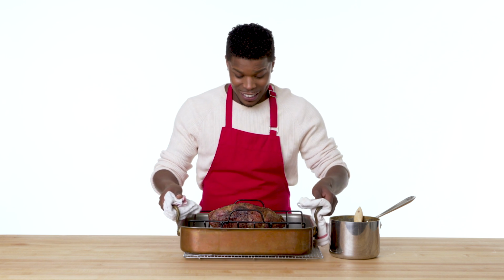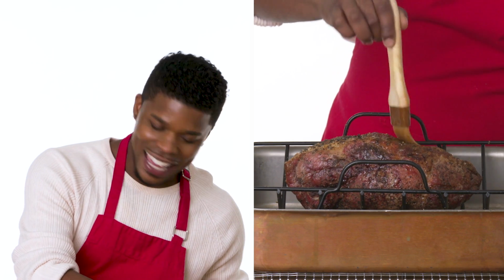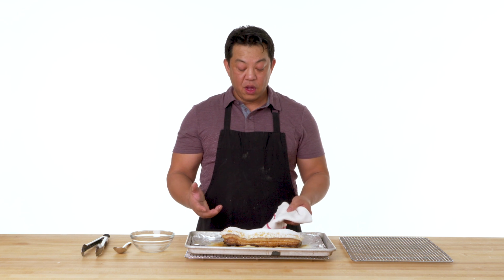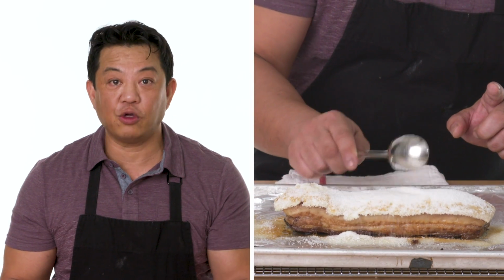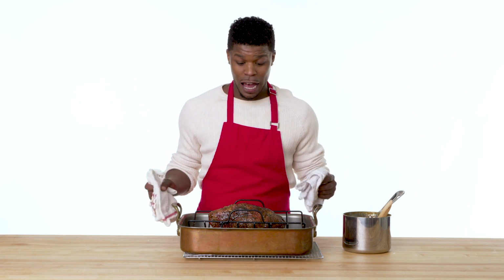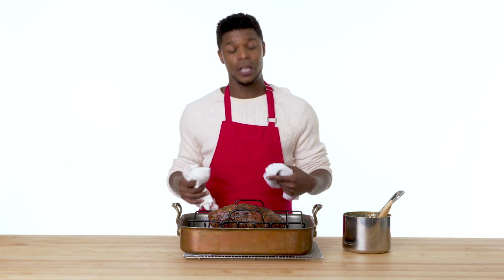Okay, this has been in the oven for an hour now. Let's glaze this baby up. Okie dokie, Finoki. We have baked this beautiful, beautiful pork belly. When it cracks like that, that tells me the moisture did come from the fat of the pork into the salt. Okay, so now I'm gonna put this in the oven, and every 15 minutes I'm gonna take it out and reglaze it so that it can get that nice golden brown that we want.